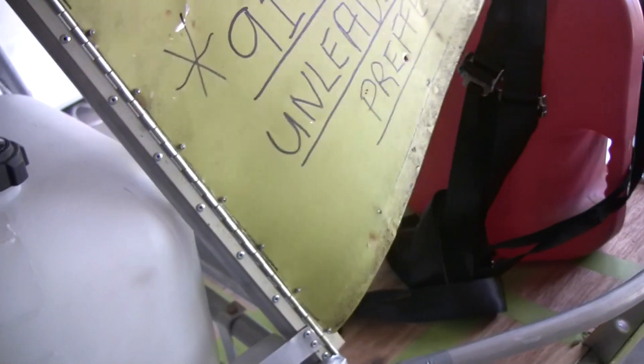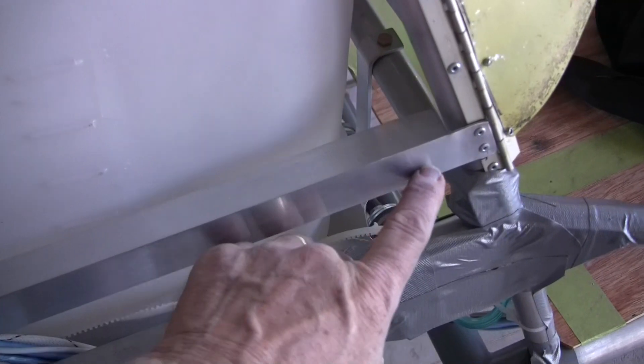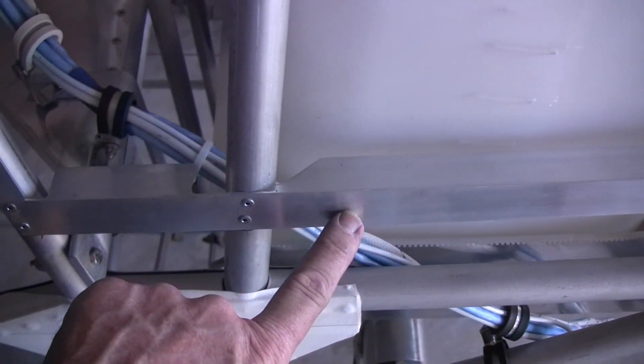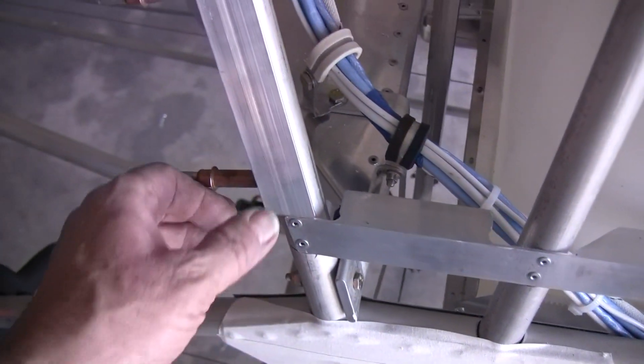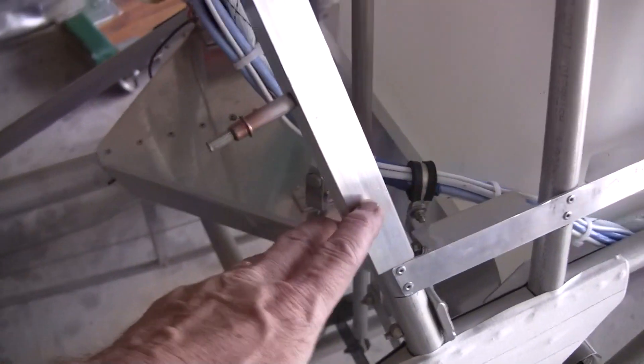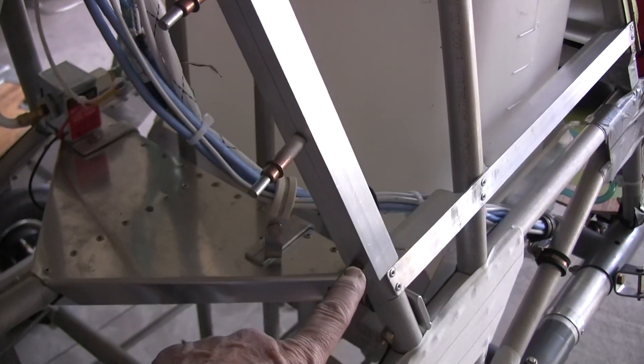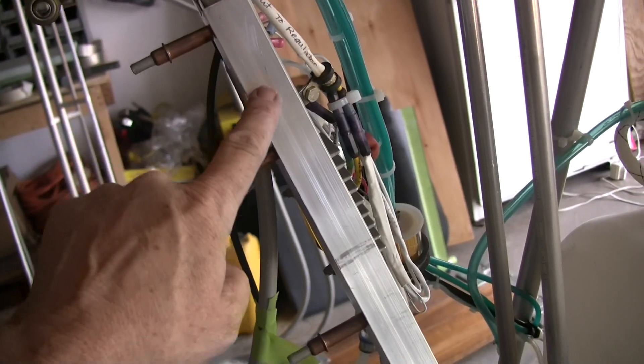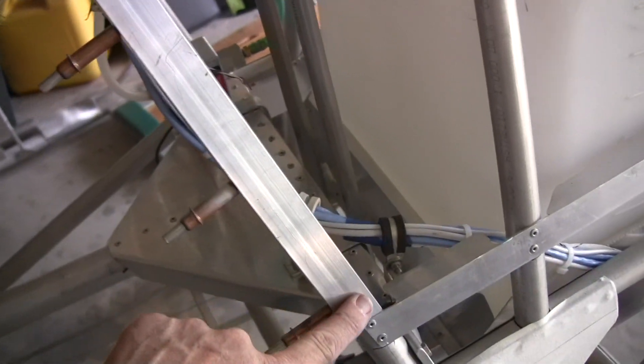On the rail, I brought this square angle piece and riveted it on, brought it through here, and then another piece is angled off the back. Right now it's just cleco-ed in — it will eventually be riveted. Then after I get it covered with fabric, this will get a Velcro strip down the side that will be glued and riveted in place.